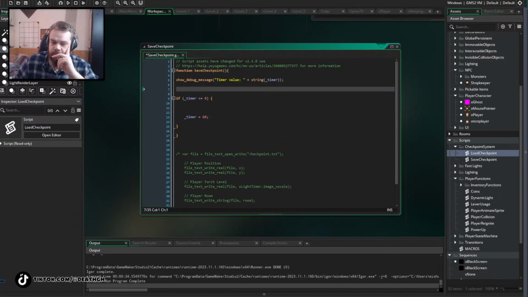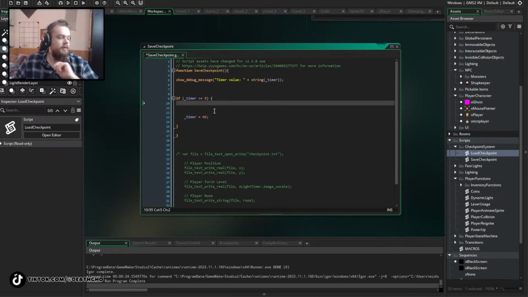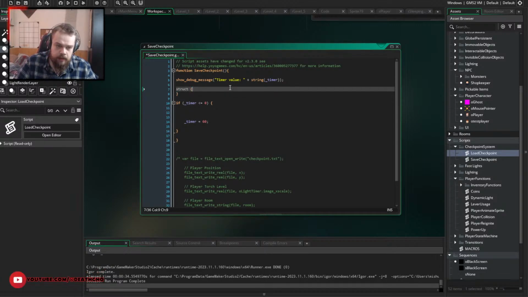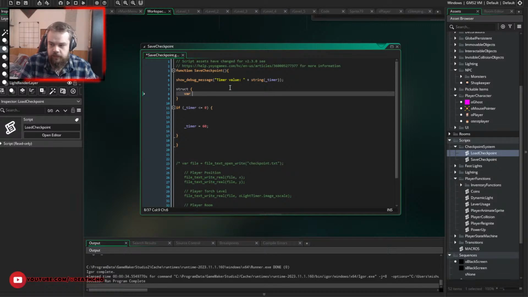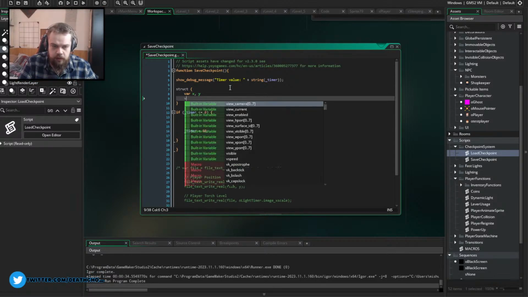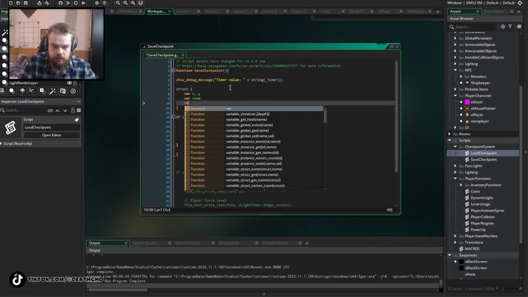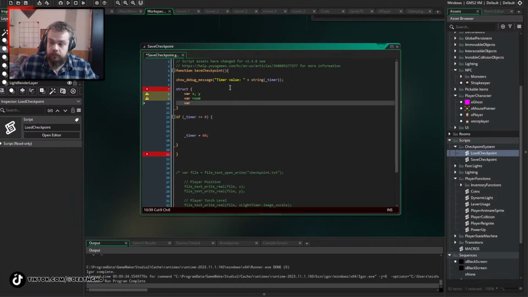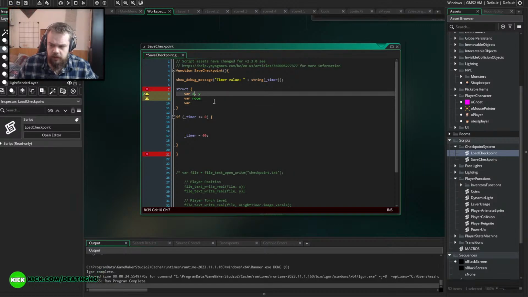Okay, I think I got it. Let's see. So we make the struct first. Apparently this is how I make them in GameMaker. Okay. Y. I also want to have room, and I also have to have... I want to have... I don't think I can name them X like this.